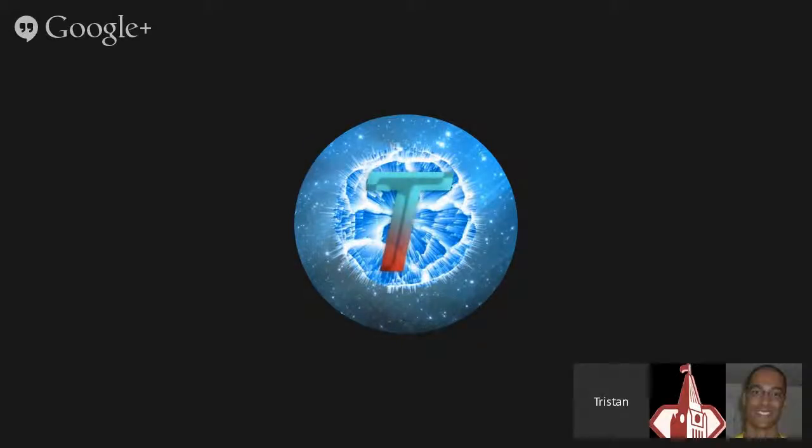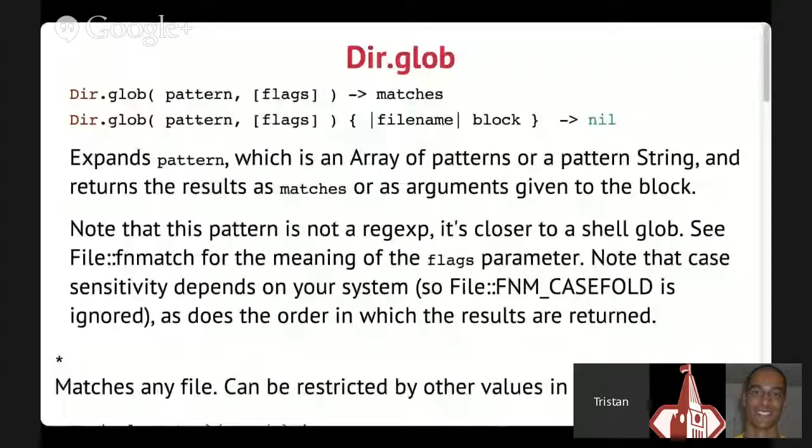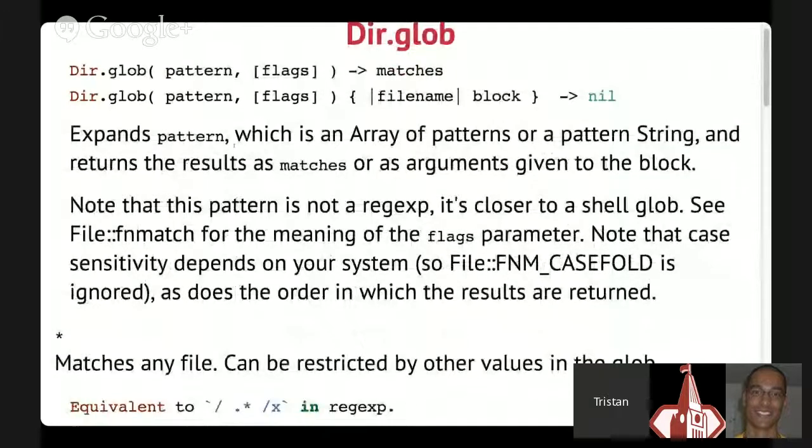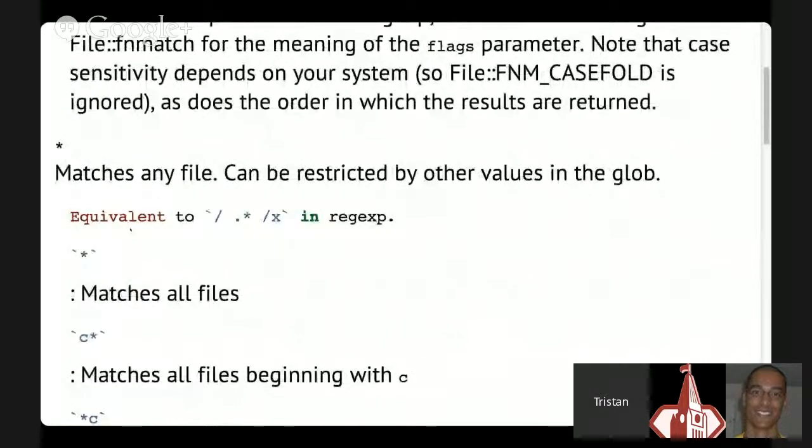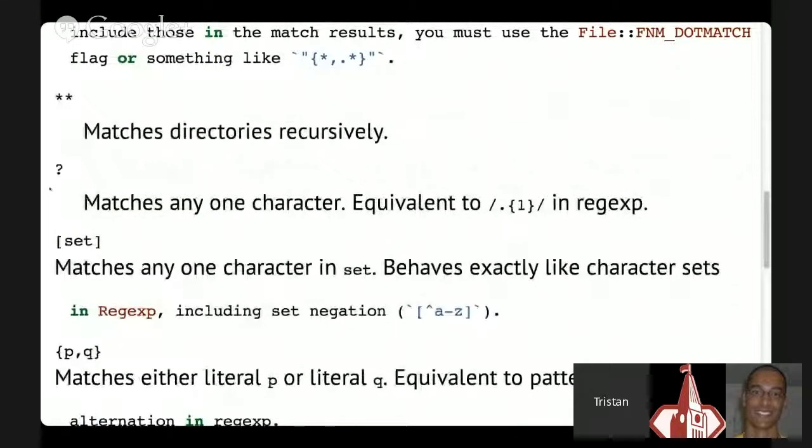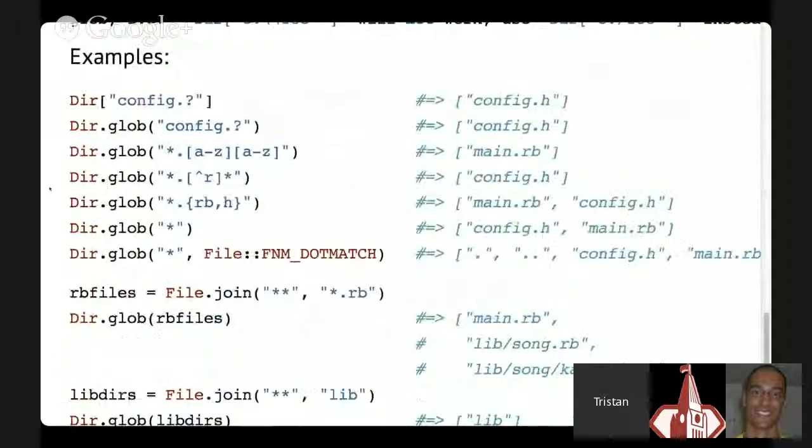Dir.glob. And what this does is, some of you might be familiar with Unix shells have pattern matching, so you can run something on multiple commands. And Ruby has this glob function, which acts very much like that. You give it a pattern, like here, and ** matches any directory, things like that, and then it'll give you back an array of all files that match that pattern. So here we can see things that have different extensions. Just give you back an array of all those files so that you can manipulate them.